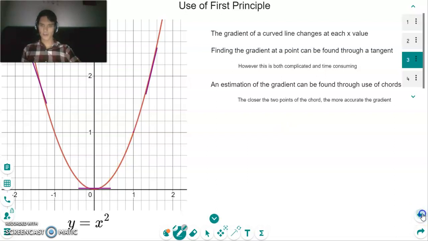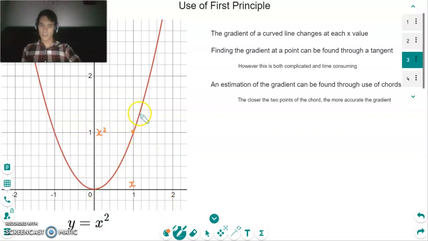So I'm just going to remove the current chords and tangents we've got on the graph to tidy it up. Remove my ruler function. And what we're going to do is use an algebraic chord to work out a general function for the gradient of the curve. This can be done at any point, but I'm just going to mark it here for clarity. So if we take this point here and we call this point x, that's our x value. Our x value is x here, and our y value for x is going to be x squared, because y is equal to x squared.